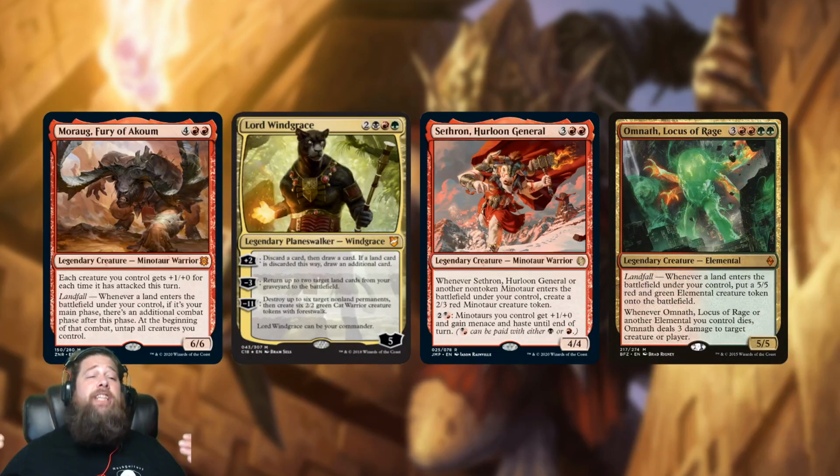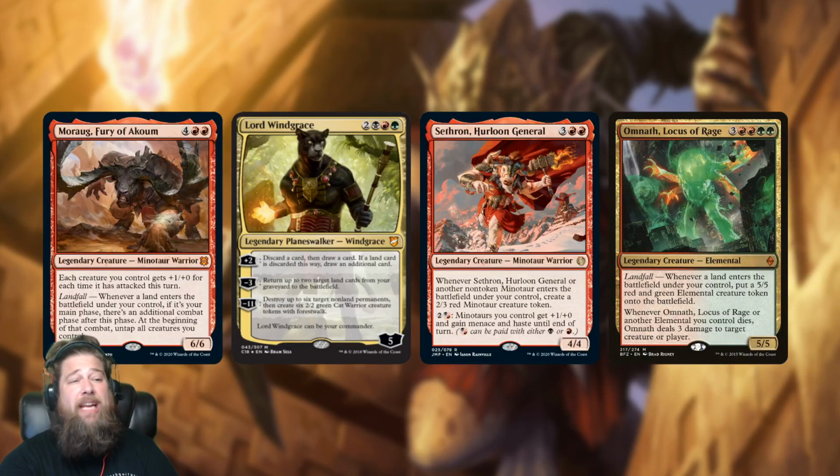I could definitely imagine Morag being insane in Lord Windgrace, being able to put lands onto the battlefield. Insane in Sethron, another powerful Minotaur in the 99. Maybe some sort of Omnath landfall style deck. Those strategies can easily take advantage of Morag.